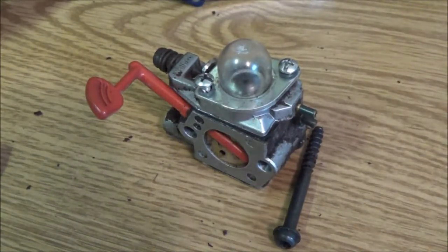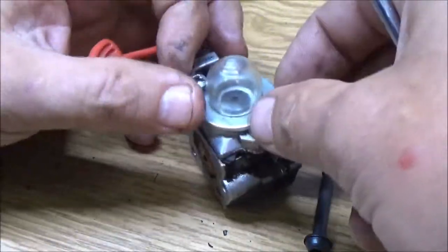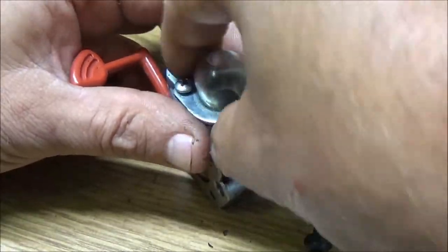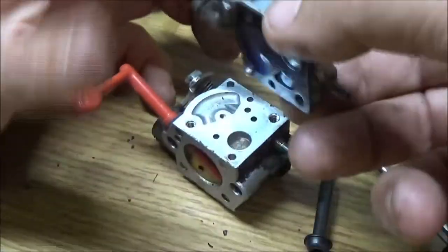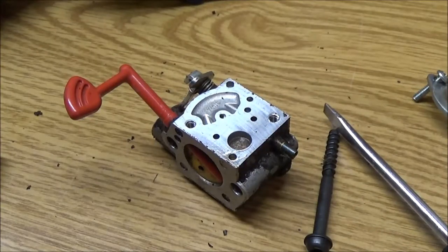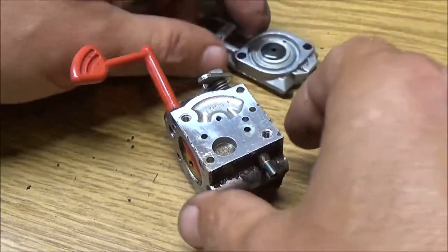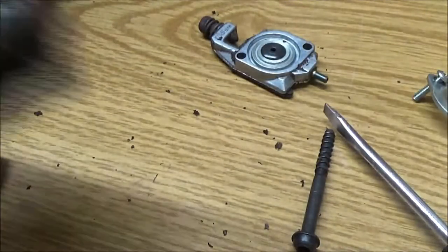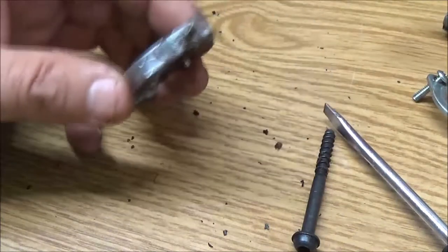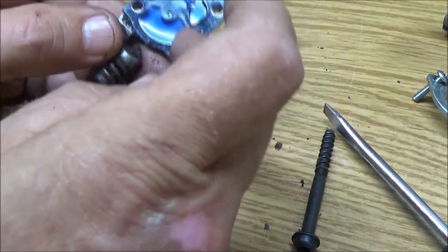What's wrong here? There we go. Why are we working in the dark, guys? Suspect, maybe that one. Okay, so this is pretty clogged here. Blow through that bottom one. Okay, so this one's clear. This one is not. Man, I hate taking these things off of here to reuse them.